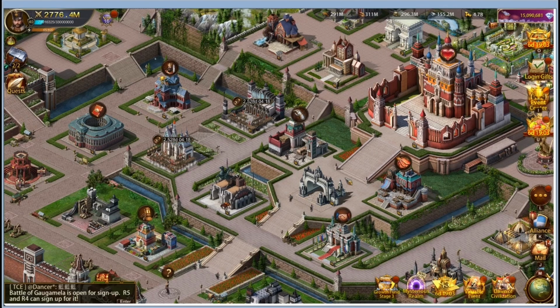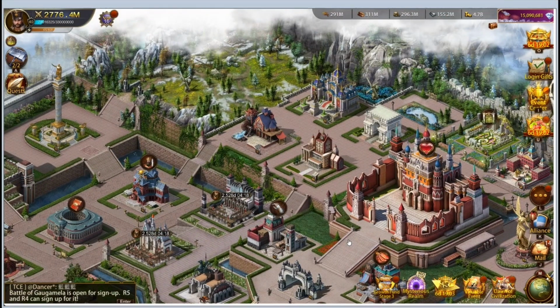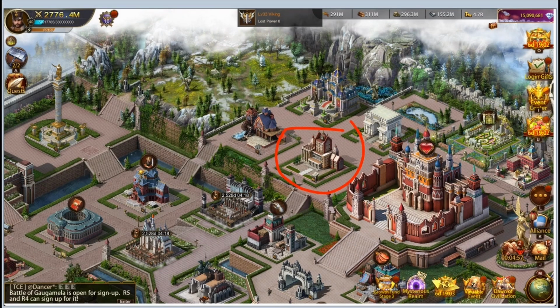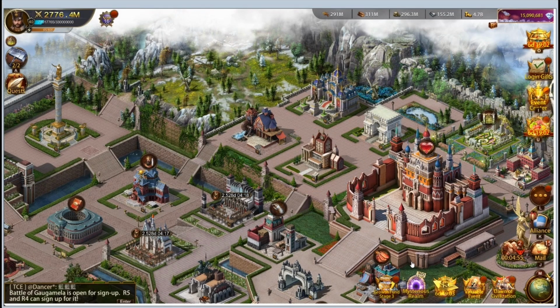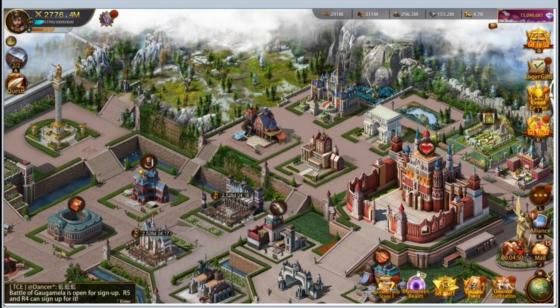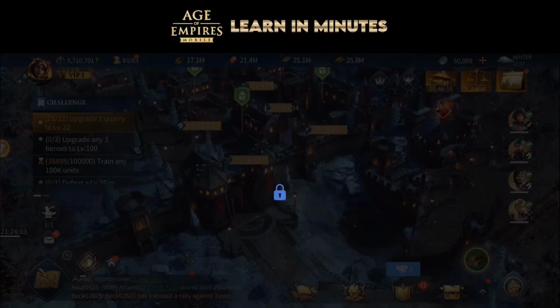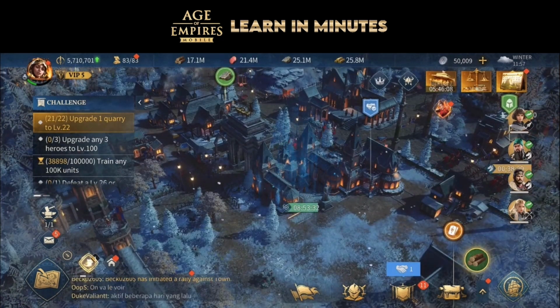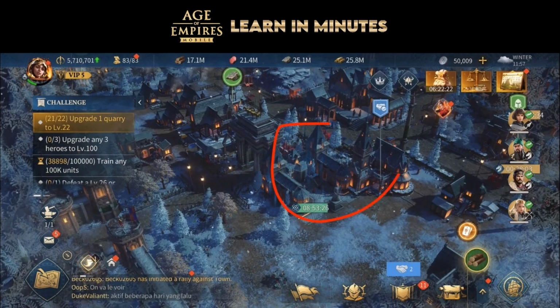And I think this is a good point actually now just to talk about the Academy, because this is going to be something else that is very crucial to your build, and this is where you will do all your research that I just mentioned. And I'll just show you the different buildings on the different ones. So let's go to Age of Empires, and you can see the research over here is actually called University. So that would be this building here.